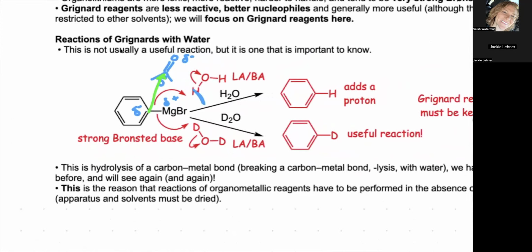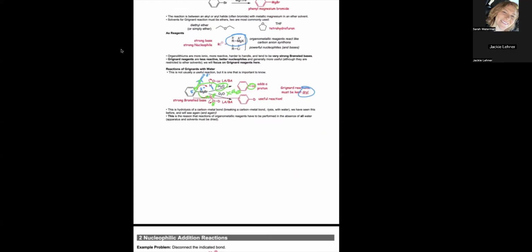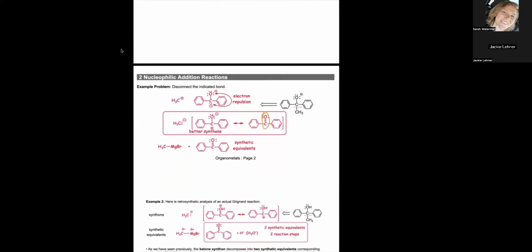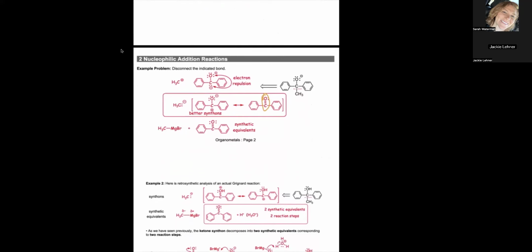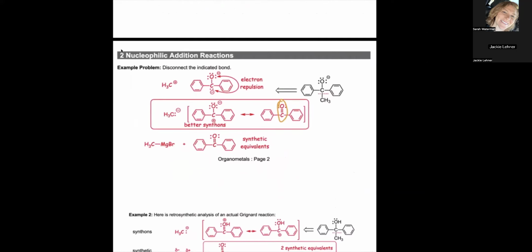If we have water in the reaction, all that's going to happen is we're going to protonate it. Because this is a partial negative, it's just going to pull this hydrogen onto it. But if we have no water, then we can actually connect this to whatever it is, because this has a partial negative and this has a partial positive. As long as it's dry, it's a pretty useful way to start adding your chains. If you ever do the lab, this is your classic, what you'll see. We have this electron repulsion between these ones.